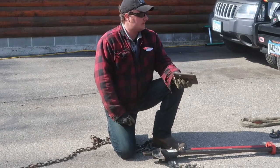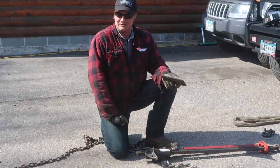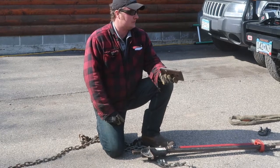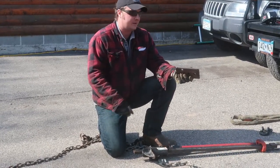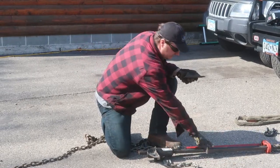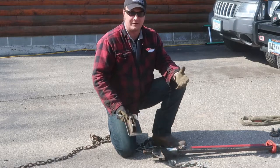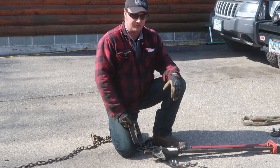These things are scary as hell using them to lift anything. If you do use it to change a tire, put something underneath the differential, whether it's a rock or log, in case this thing slips. Unless you're on perfectly flat ground, you can move the rig all over the place on one of these, because it'll just sit and pivot on that foot. It is really spooky. So put something underneath it just in case it does fall. It doesn't fall all the way to the ground, only a few inches.